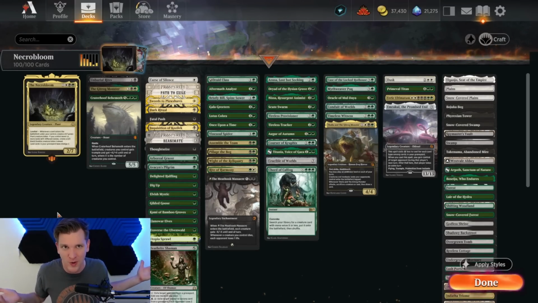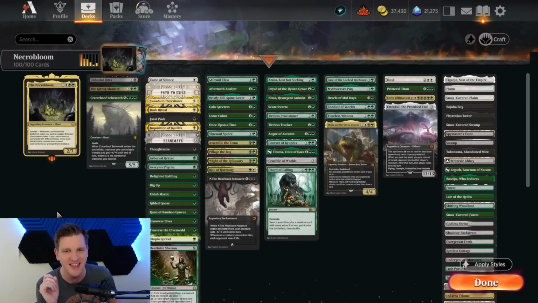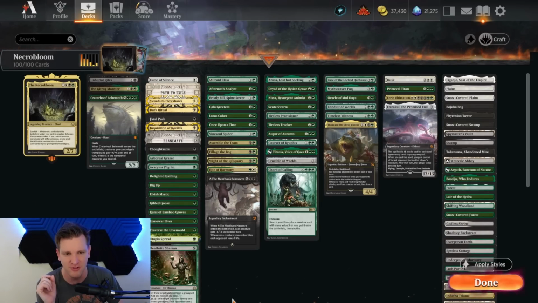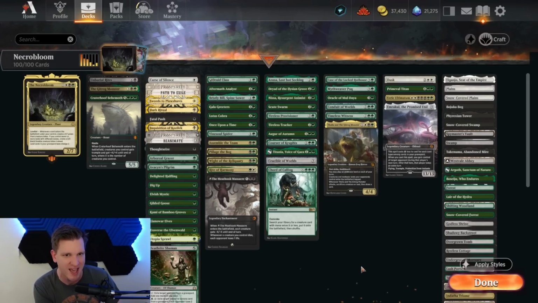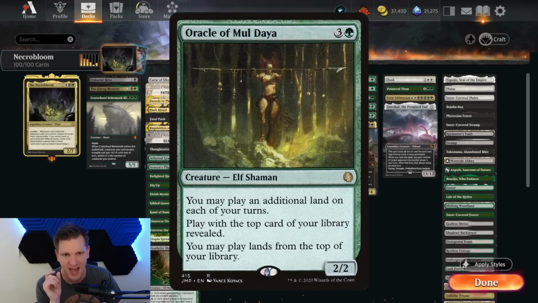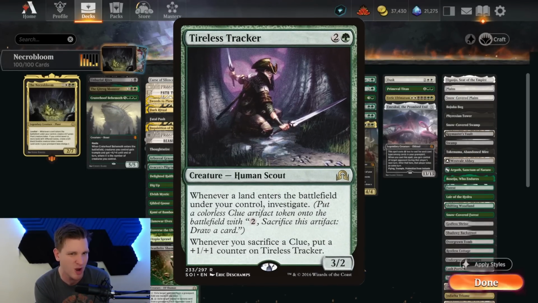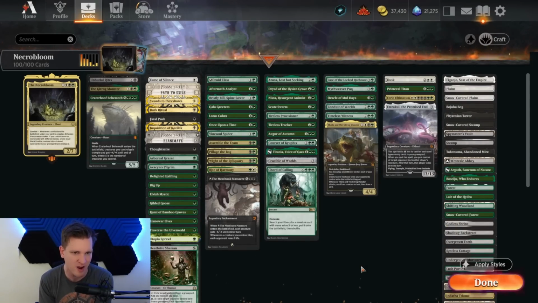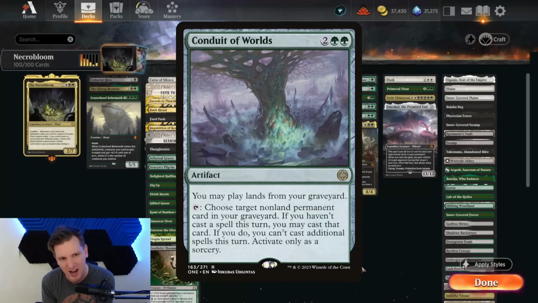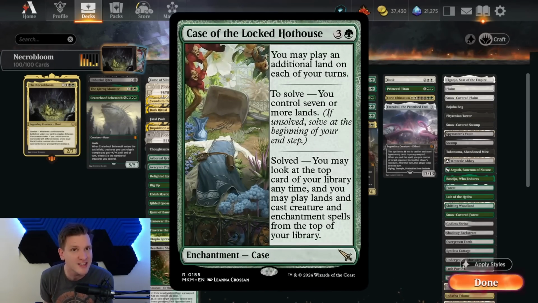What are we gonna do with such a commander? Does it build itself? Maybe we put in all the cards that get us lands. Put lands on the battlefield. Get more lands. Put more lands on the battlefield. Maybe we want to play lands from the tops of our deck with cards like Oracle of Mul Daya, Augur of Autumn. Maybe we want to get bonuses when we play lands with cards like Tireless Tracker, Tireless Provisioner, Nissa, Resurgent Animist. Maybe we want to play lands from our graveyard with cards like Crucible of Worlds and Conduit of Worlds. Maybe we want to just do all of it. Maybe we want to play our whole frickin' deck with Case of the Locked Hothouse. All of these become options.